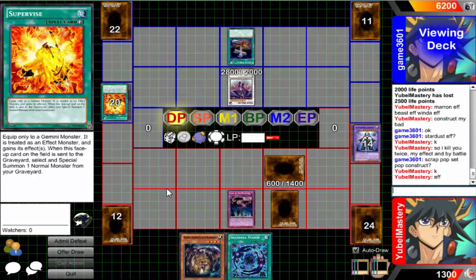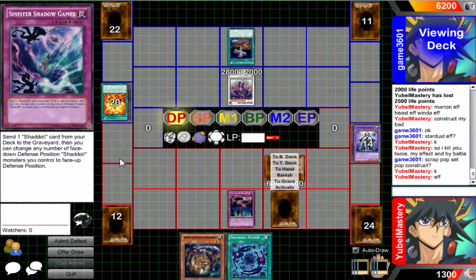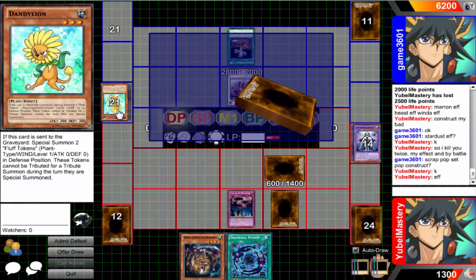Or is it optional? Or is it mandatory when this card is face up? Oh, when this face up card on the field. Might be. Foolish. Some dandy. Some of them two tokens.